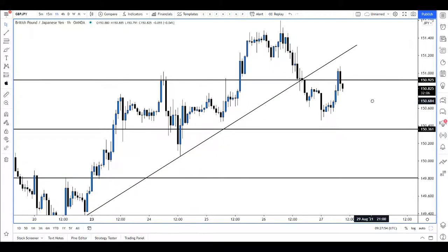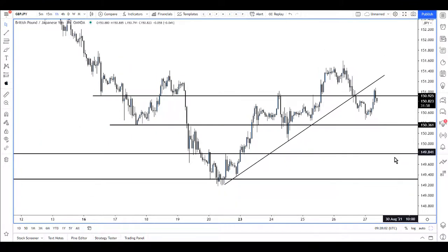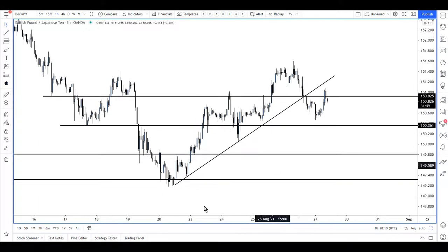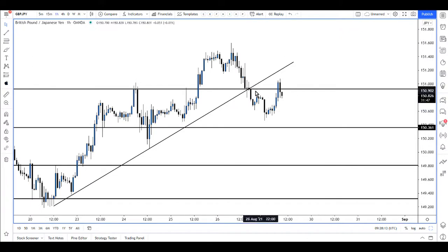Pound yen, we took a trade on this yesterday on the 1 hour. This could be a sell setup. I've got some levels in here, guys: support, resistance. And we traded the sell stop below this candle here yesterday. Price came into the level, and then we had this doji candle. So we had a sell stop underneath the level, because if the level didn't hold, we were going to get triggered in. And we did get triggered in, and it kind of came back and wasn't brilliant. So we actually closed it out for a little bit of profit.